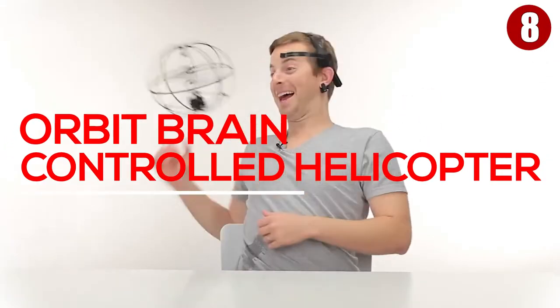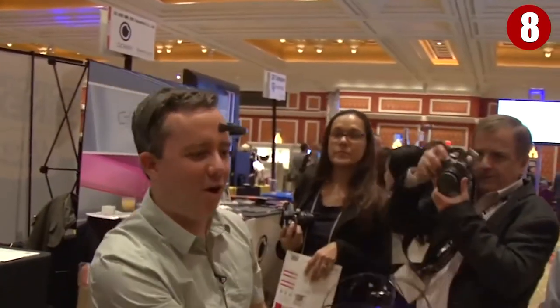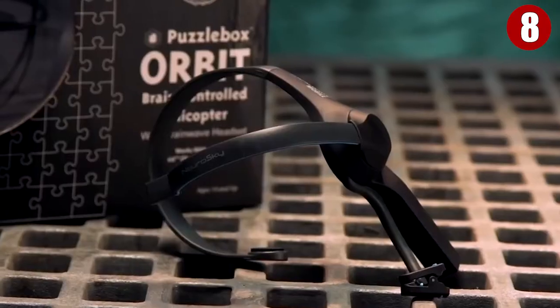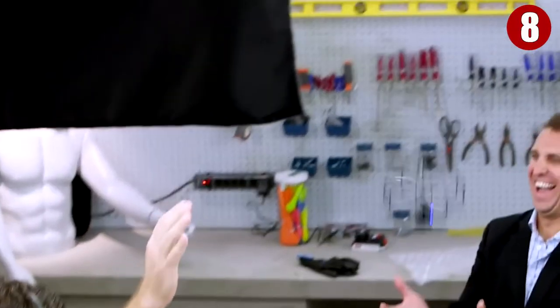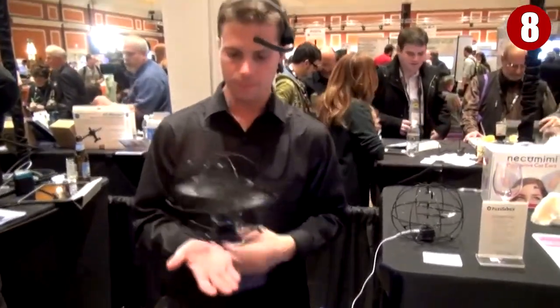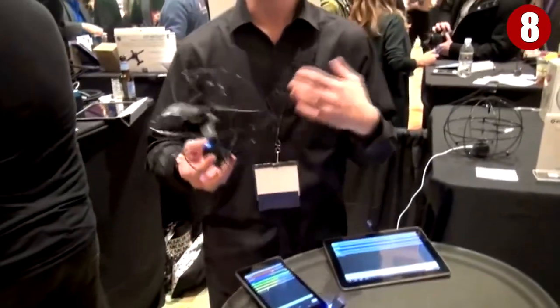Number 8: Orbit Brain-Controlled Helicopter. Don't we all wish we could control objects with our minds? Nothing can stop us from doing so — you can control a helicopter by using your mind. The specially designed interface is non-invasive, which means it does not require any implanted devices. Instead, users don an EEG cap with 64 attached electrodes that pick up signals from the brain. When you think about a specific motion — up, down, right, or left — neurons in the brain's motor cortex produce tiny electrical signals that are sent to a computer. The signal is picked up by sensors, decoded, and sent through a Wi-Fi system to control the flying helicopter. That's how Orbit's Mobile Brain-Controlled Helicopter works.